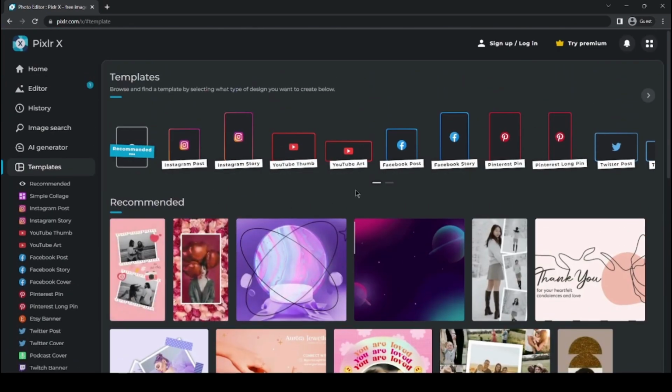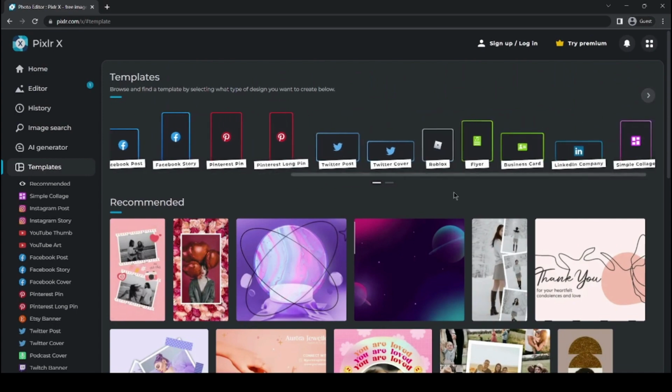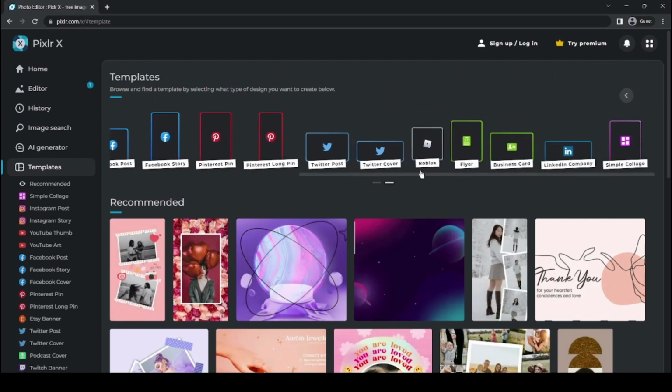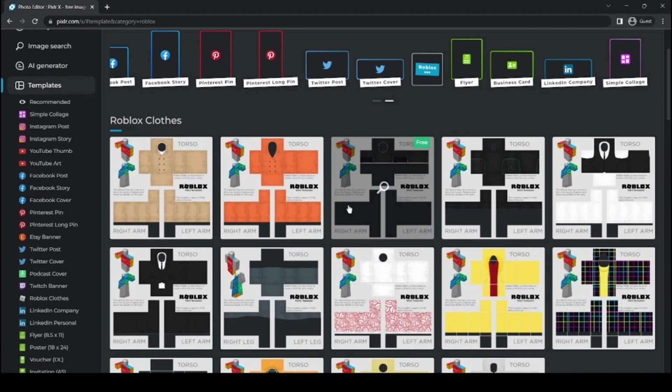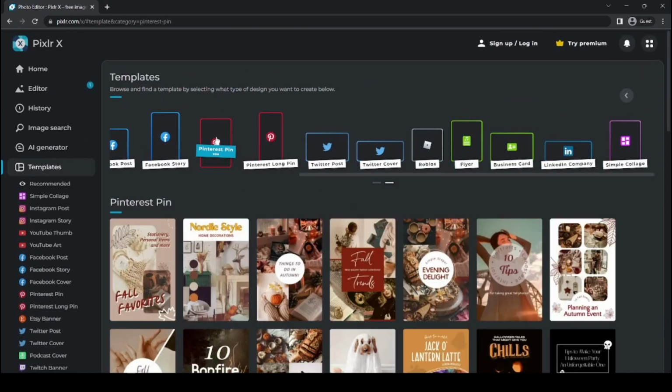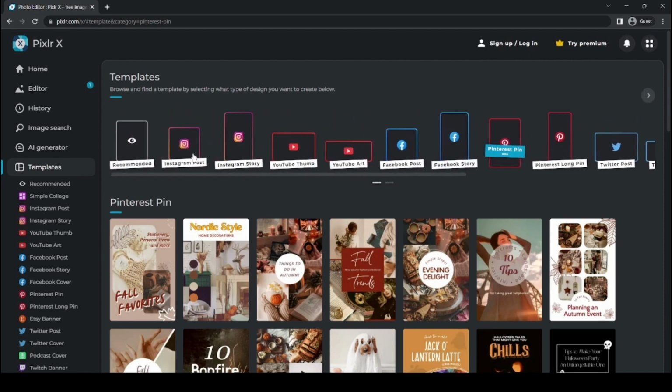Then we didn't even look at any of the templates, but they're pretty self-explanatory as well. It's Roblox. Okay, that's interesting, but anyway, it's got a lot of templates. It's got a lot of stuff really, and it's online, so you don't even have to install anything or risk anything. You just got to open the site.